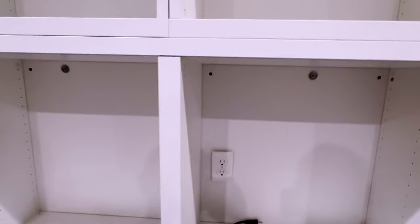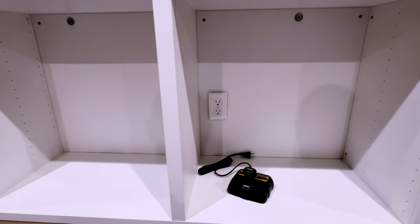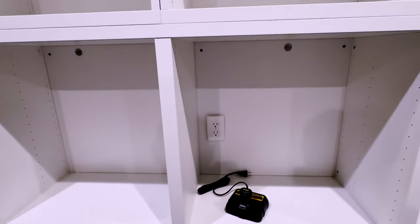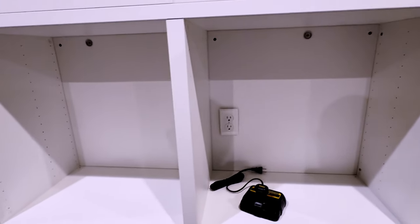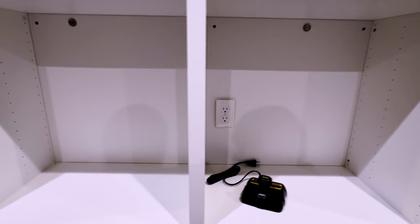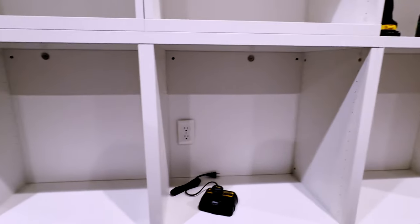I don't know if you run into this, but one of the outlets, this outlet right here, was right behind this post. And so I started thinking, okay, how can I work around this? Because with that outlet there, I couldn't even push this unit flush against the wall. So I thought, maybe I could just disconnect the outlet, just something to get it out of the way. But then I started thinking about, will that violate any kind of code, not having an outlet every, whatever it is, like 16 feet.